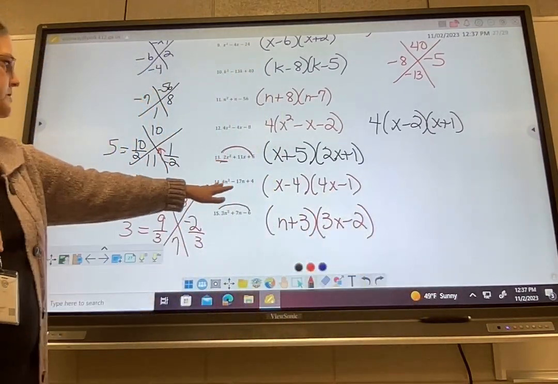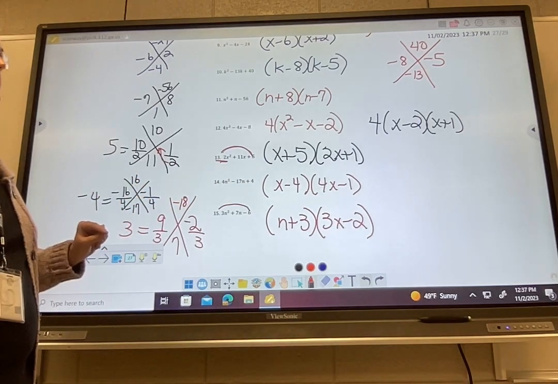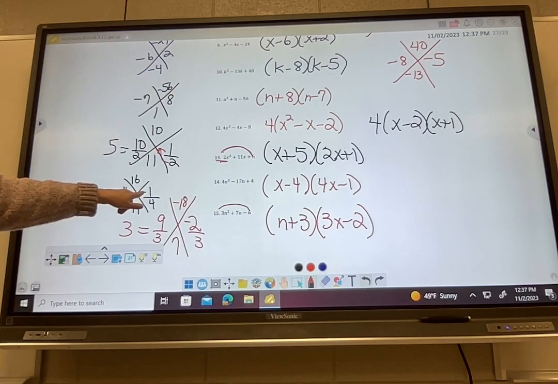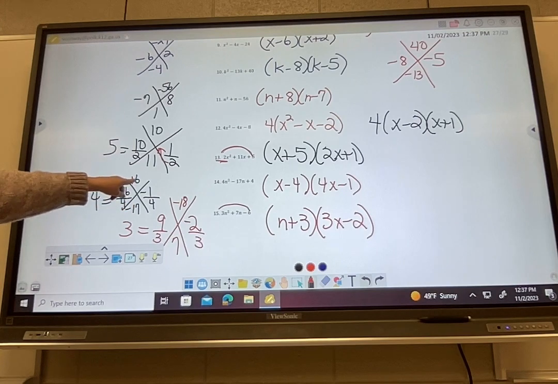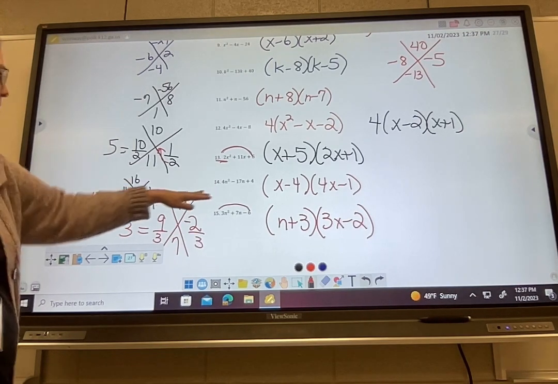Okay. I multiply 4 times 4, that gives me 16. 17's in the bottom. The two factors of 16 that add to be 17 are 16 and 1. I make them both negative. That's the only way I'll get a positive 16 and add to be negative 17. Then, of course, I divide by the 4.